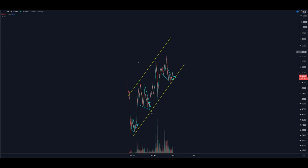So let's say that white 3 is at the $10 mark or so, approximately. So that means we're going to get 1, 2, 1, 2. So 1 of 3, 1 of 3 of 3, and so on. One nested 1-2 series. That'll take it to 1, 2, 3, 4, and then 5, possibly into the high teens or low 20s. 10x move potential is being, how should I say, screamed out at by the chart.